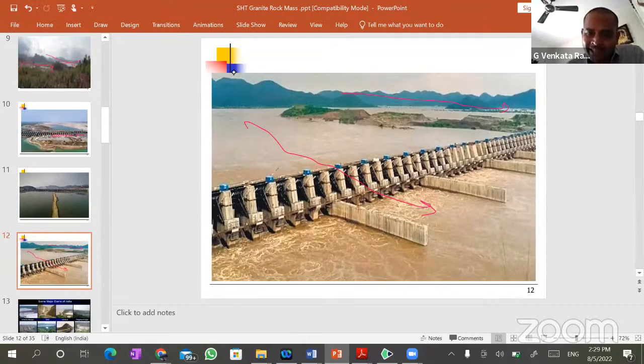At that time, I was in the central government as a scientist. I was closely involved in the entire work throughout. We conducted a number of plate load tests and shear tests. Everything we conducted. Those design parameters we submitted to the Central Water Commission. The Central Water Commission officials designed it, and now everything is safe. Even with this much heavy flood, nothing happened. But unfortunately, the ERCC dam did not come into the picture due to some other issues.